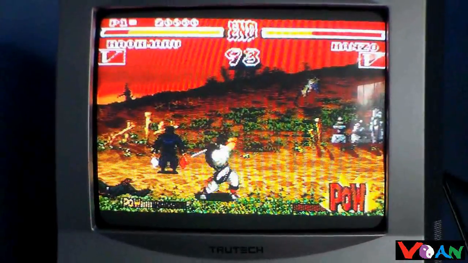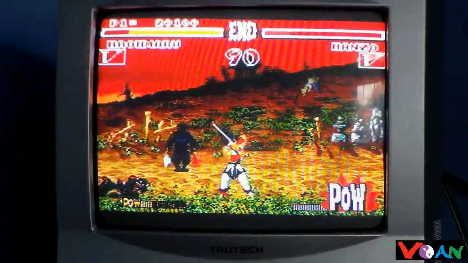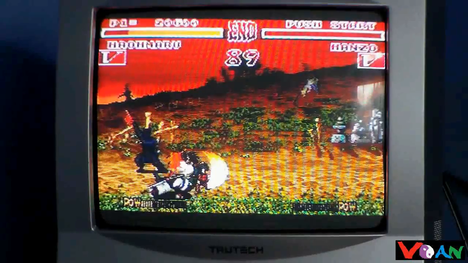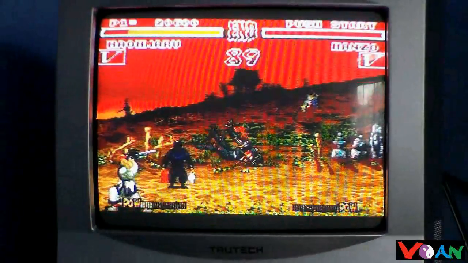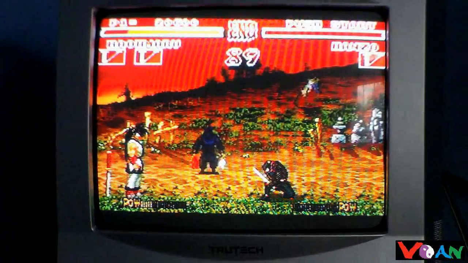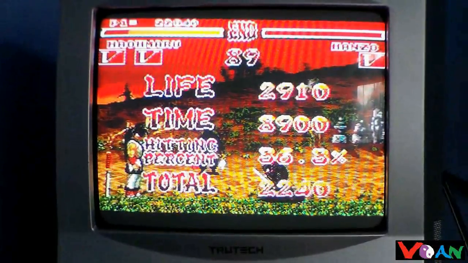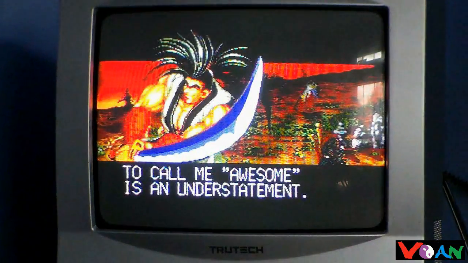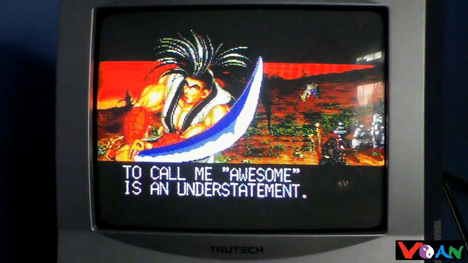Yeah, Haomaru is actually good. So we actually have more chance against Hanzo now. See, if this is not the SNES version, that would be a fatality there. Hanzo would be cut in half if I do that slash. But this is Super Nintendo, so there's no slashing in half here. To call me awesome is an understatement. Yeah, good old Haomaru. Always saying his awesome quotes.